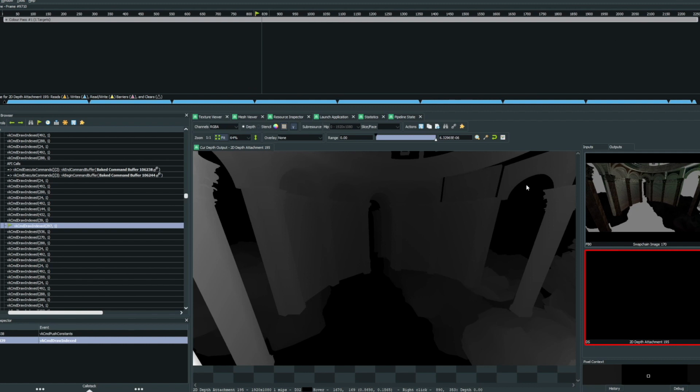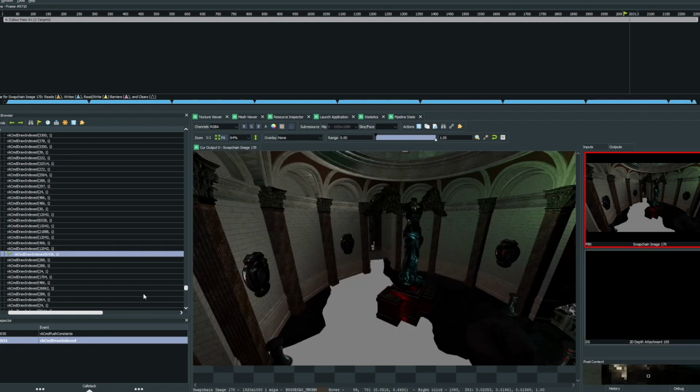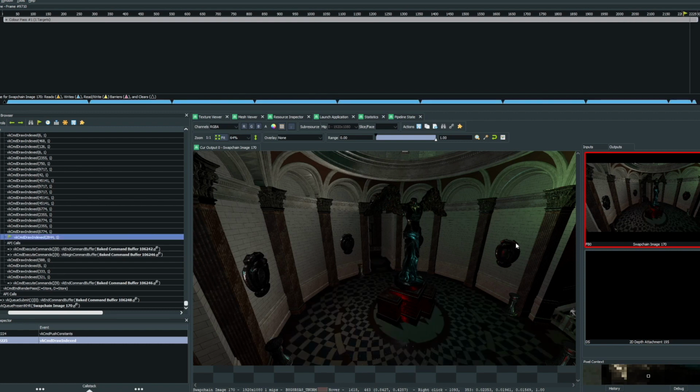And so if an object has a greater depth than the current value in the depth buffer, we just don't draw it. And if it has a lesser depth, then we draw it. And so this gives us kind of an eerie looking image where objects closer to the screen are white and objects further from the screen are black. And so as it passes through all of these draw calls, you finish with the final rendered assembled scene.